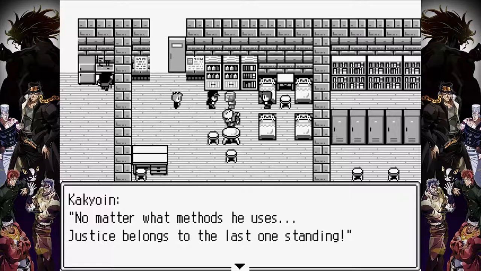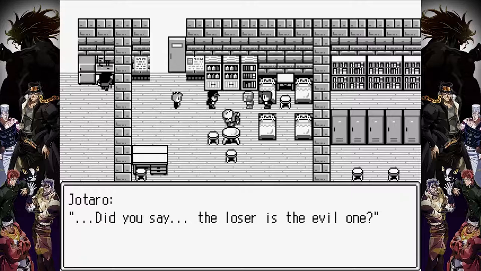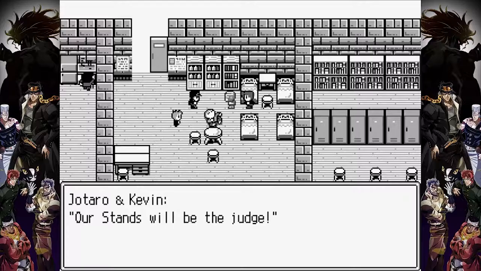Take this, Emerald Splash, again. Shoot. If I don't do something, he'll be killed. I don't want to have to do this again. Fight. Did you say the loser is the evil one? In that case, you're definitely evil. Jojo is so lame, but he's so cool at the same time. Jotaro and Kakyoin: our stands will be the judge.